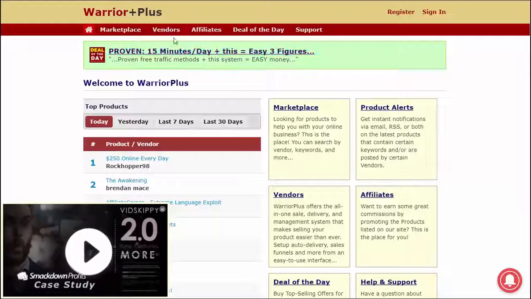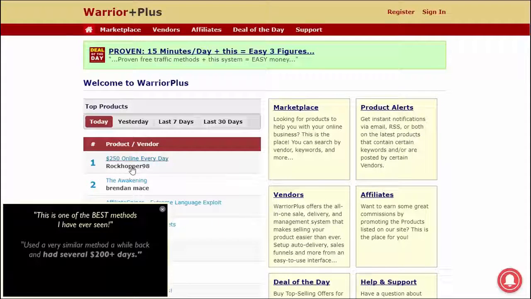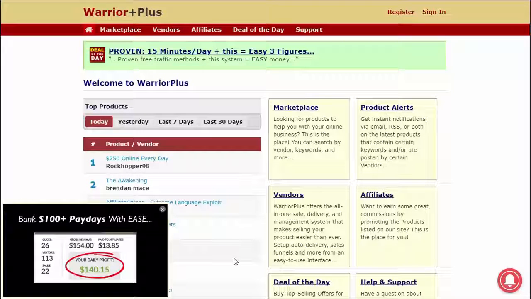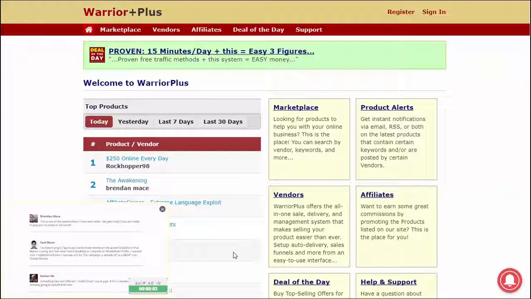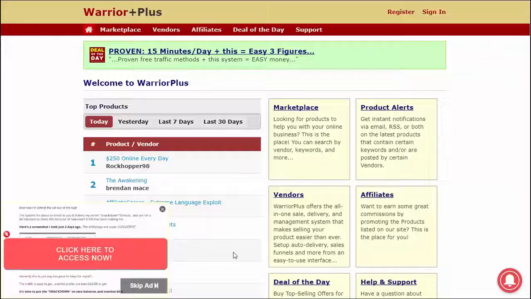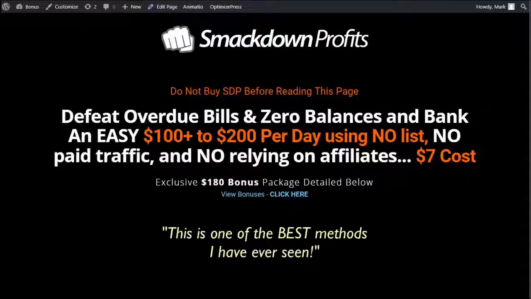But anyway, let me just show you that this works. So you can see it on Warrior Plus. If I click there, you can see that it opens down here, and I'll let it play again so you can see that it does actually work. Okay, so you can see that it works in exactly the same way as I've shown you before. So I'm just going to click there, and you can see it takes me straight back over to my bonus page again, which is the link that I have set up.